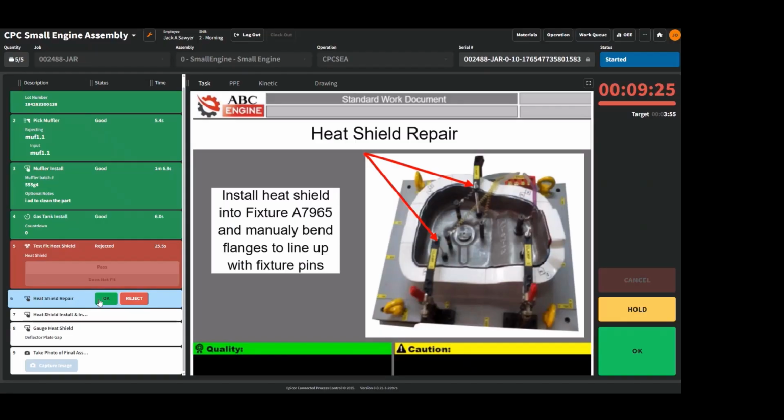This is also cross-operation functional. What that means is this. When this job order gets to another operation, how I answered something here could dictate what happens further down the line.